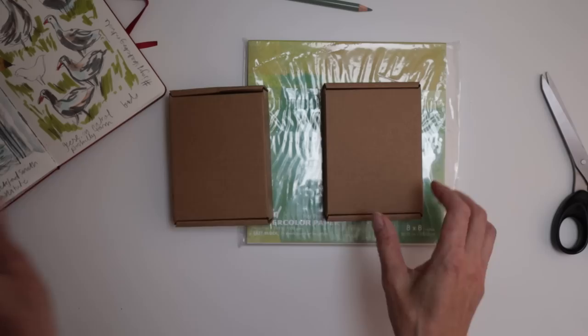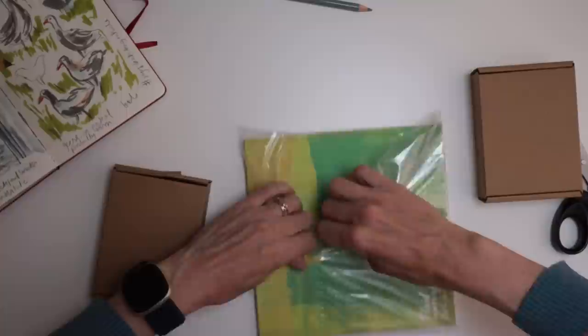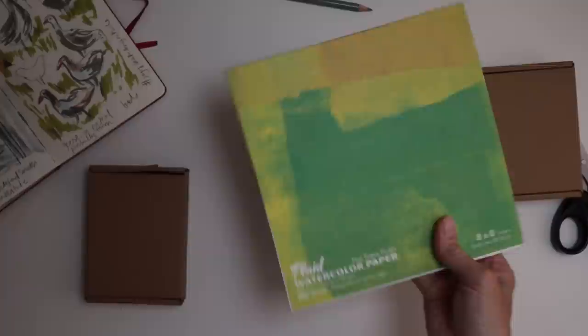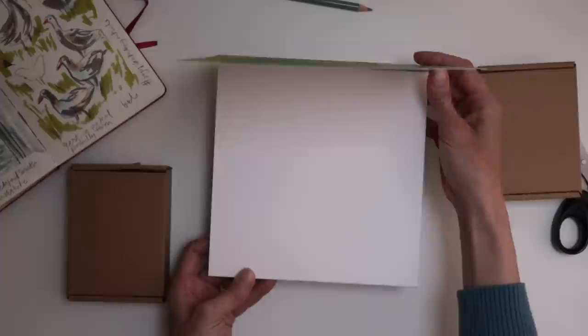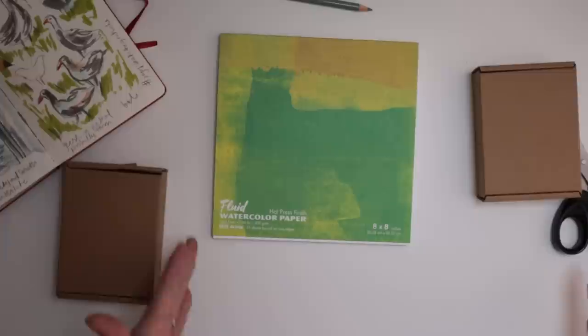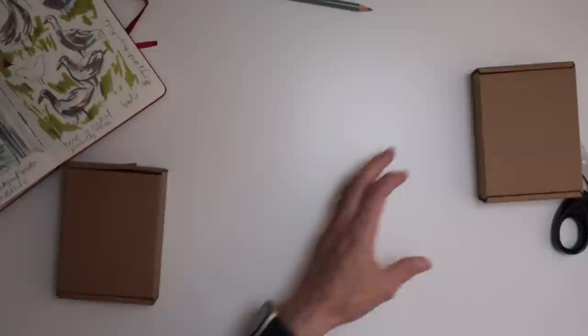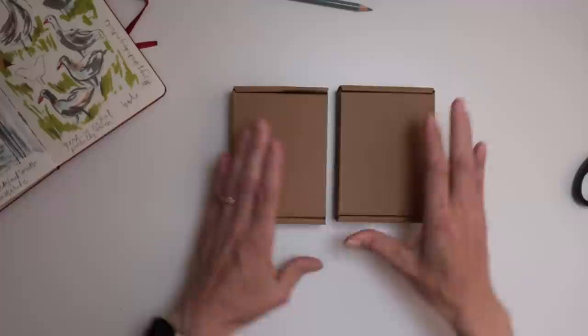It's a lovely natural green. And then what else have I got? I bought some watercolor paper — this is square size. I haven't used this brand before: Fluid Watercolor Paper, hot press finish, 15 sheets bound on two edges. I just wanted to have some square watercolor paper because I thought that would be great to try some smaller pieces — I have a lot of paper that's A4 or A3.